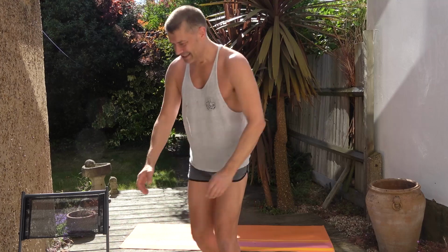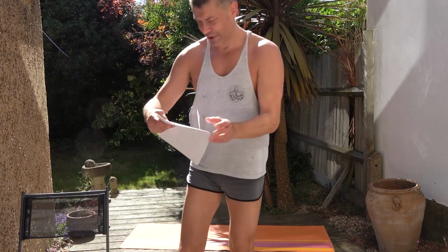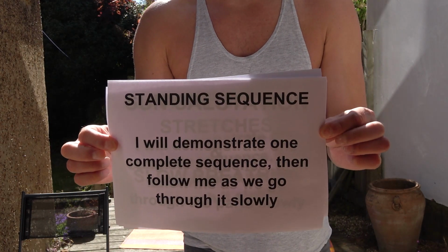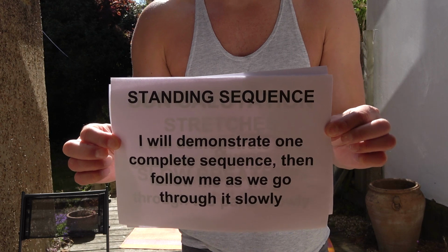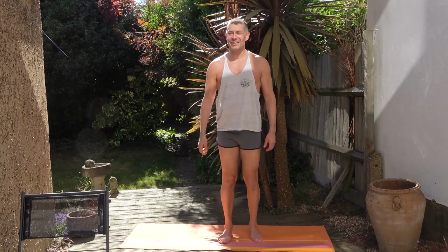So we're going to move on to our first sequence. So let me just show you what we're going to do. This is not going to tell you much, but we're going to do a standing sequence. Okay, so this is going to be our first standing sequence. We have done this before, but I'll just run through it first, just to show you.